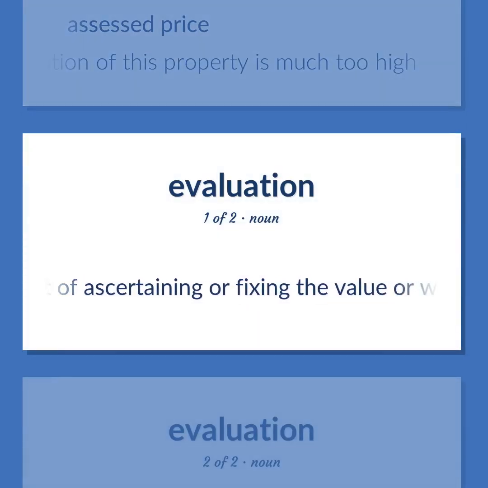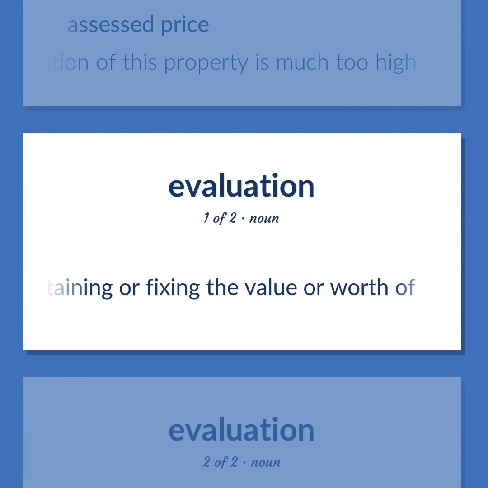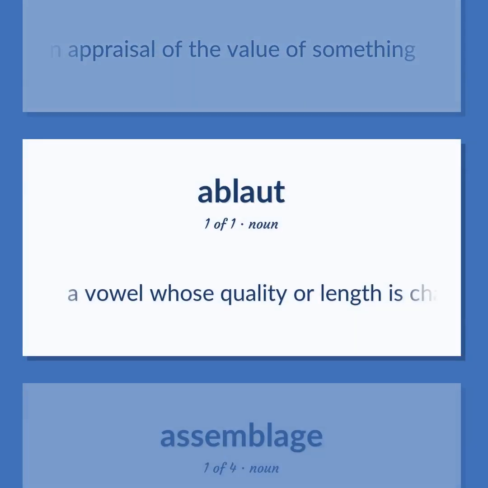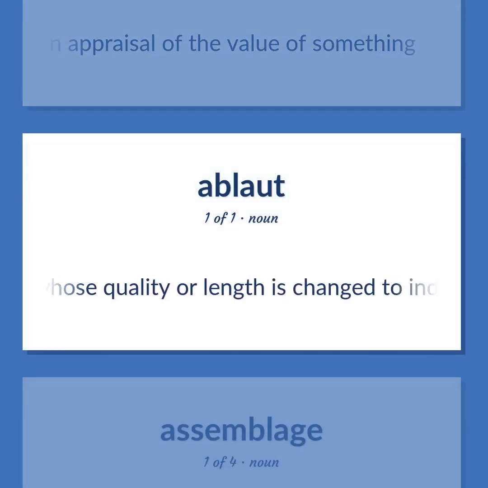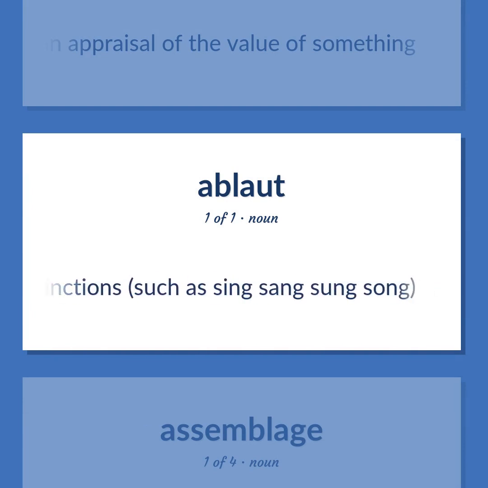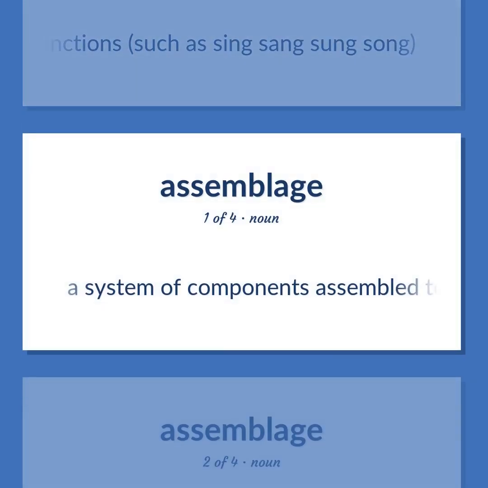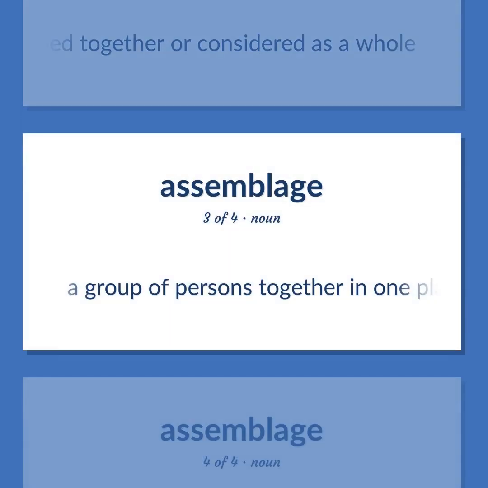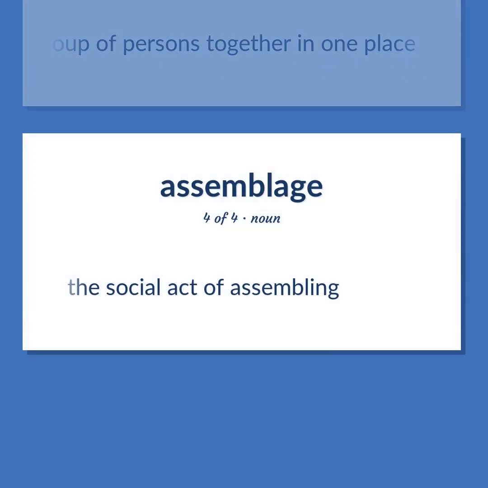Act of ascertaining or fixing the value or worth of. An appraisal of the value of something. A vowel whose quality or length is changed to indicate linguistic distinctions, such as sing, sang, sung, song. A system of components assembled together for a particular purpose. Several things grouped together or considered as a whole. A group of persons together in one place. The social act of assembling.